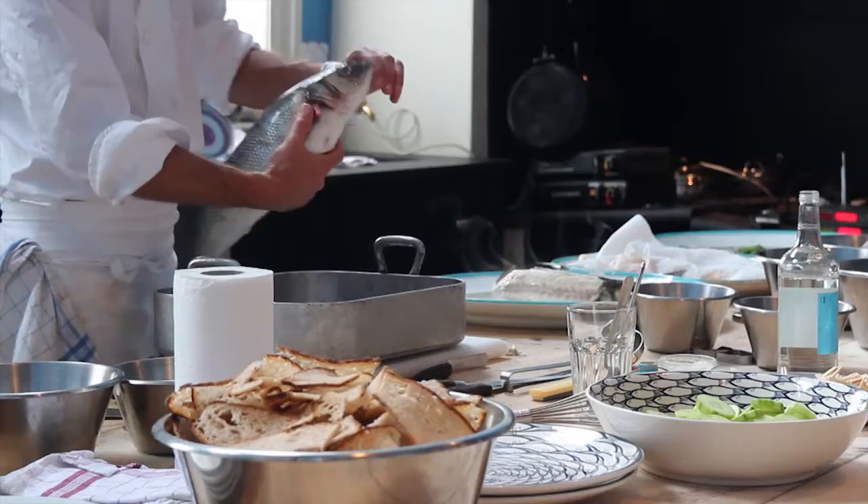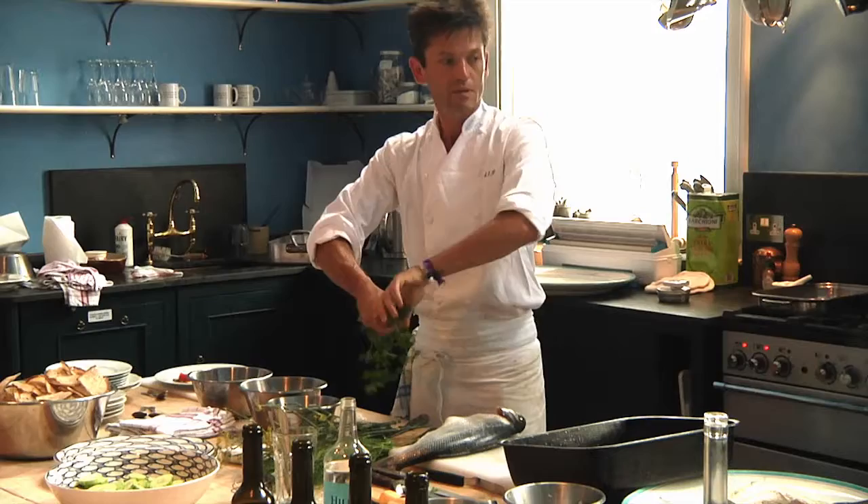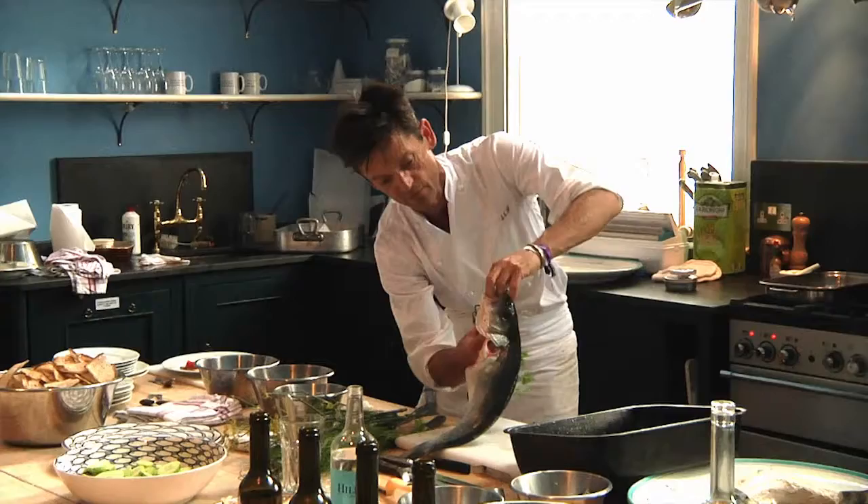You can tell obvious things: you can tell fish is fresh by the perkiness of the eyes, the clarity of the eyes, the colour of the gills — this is a beautiful gill colour here, you want a vibrant colour coming out through here. So take your herbs, scrunch them up, and what we're going to do is we're going to come up through the fish's mouth.